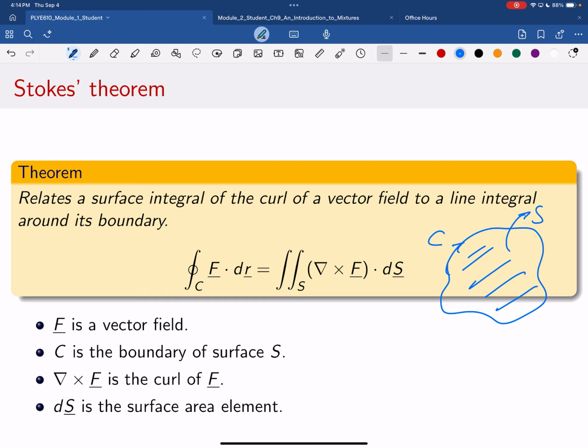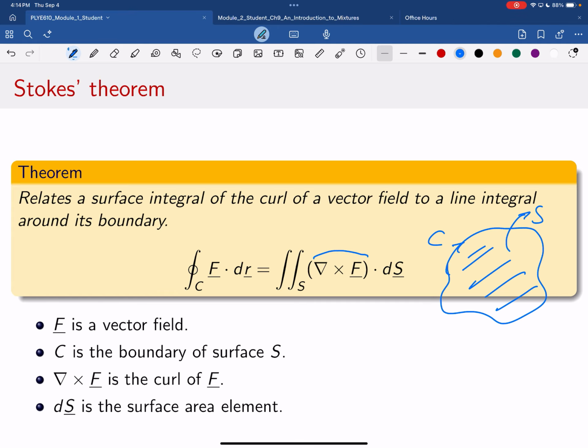Rotation of a field, I just told you, is the curl. Curl gives a rotation, and you're summing it up for all the points of the surface. So the right-hand side basically tells you, I'm going to calculate the whole rotation. But instead of that, we can only consider the rotation that this force, or whatever field F, has on the boundary. So that's the beauty of Stokes' theorem.